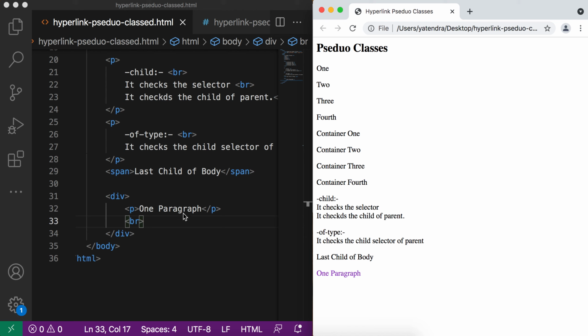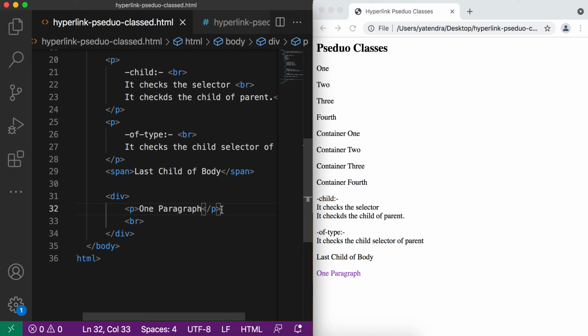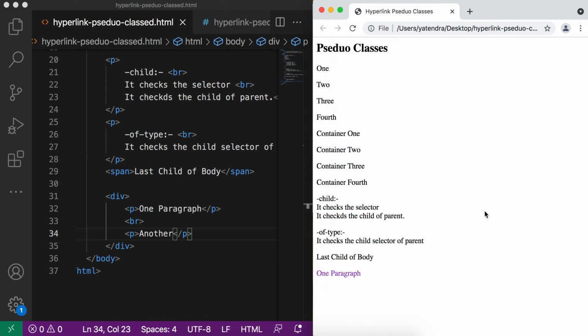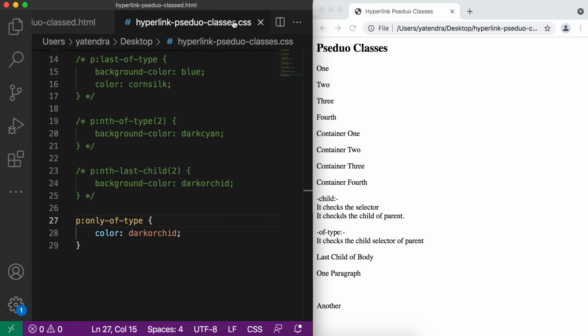Why? Because of type only checks the p element, so this div only has one paragraph element. If I add another paragraph here, then of type is also not working, because now this div has two paragraph elements. So of type is also not working.